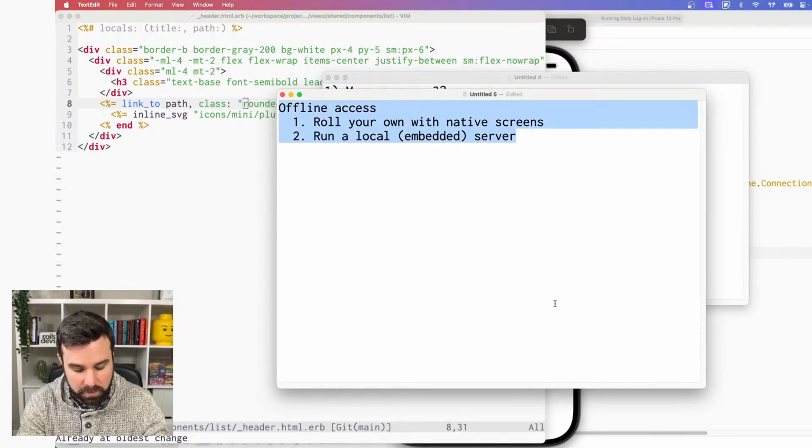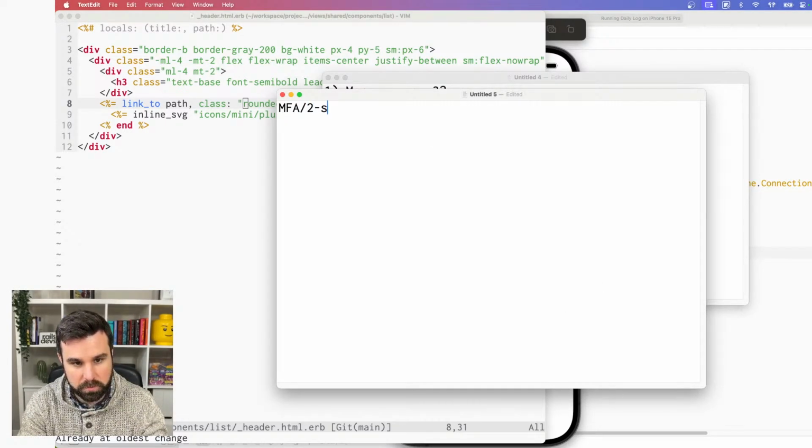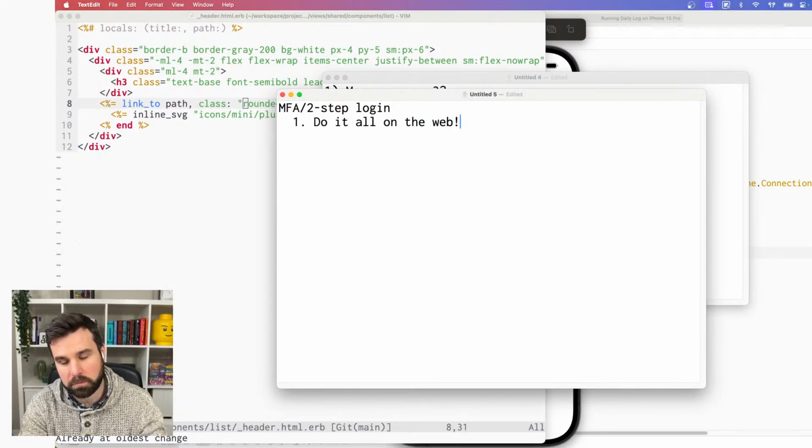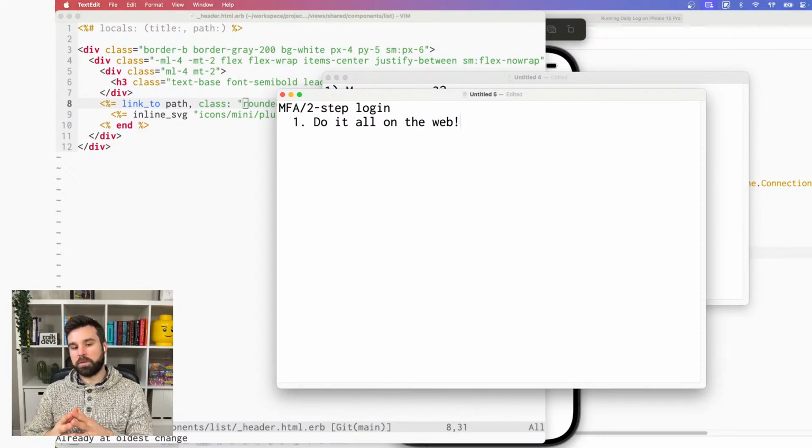Yeah, a bunch of options here, but multi-factor or two-step login. One option is do it all on the web. And it doesn't matter that it's multi-step because your iOS and Android app will just render what pages they're receiving. So that means that if you want to do three-step login or multi-factor or email validation, just do it all on the web and let the client know when it's all done, by sending one URL down the stack.